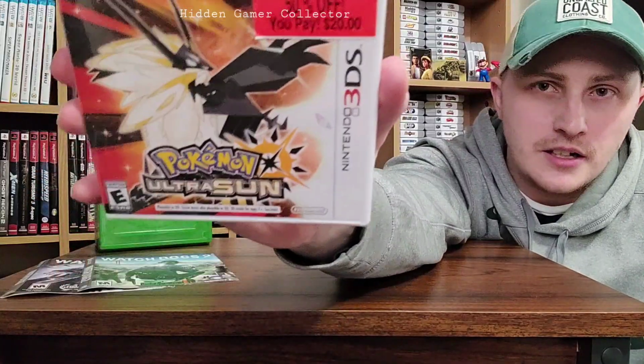I've been waiting and waiting for places to clear out their 3DS games, and finally I found a place. So first one is Pokemon Ultra Sun on the 3DS. Got it for 20 bucks. Never played this yet, but since I'm getting back into it, this is going to be a good way to kind of catch back up and get familiar with all the games again. And this one looks pretty fun. I don't play my 3DS often, but to catch back up on Pokemon is going to be fun. And I see some of the characters that are in Smash Bros. Ultimate on the back here, so I think this has to do with Alolan Pokemon, so that'd be cool to get into that one.